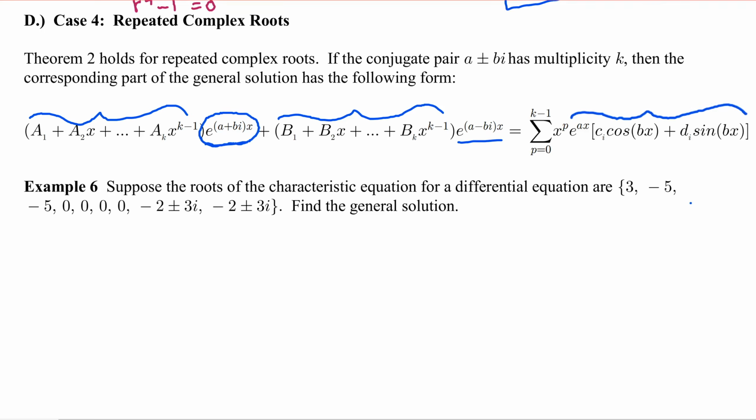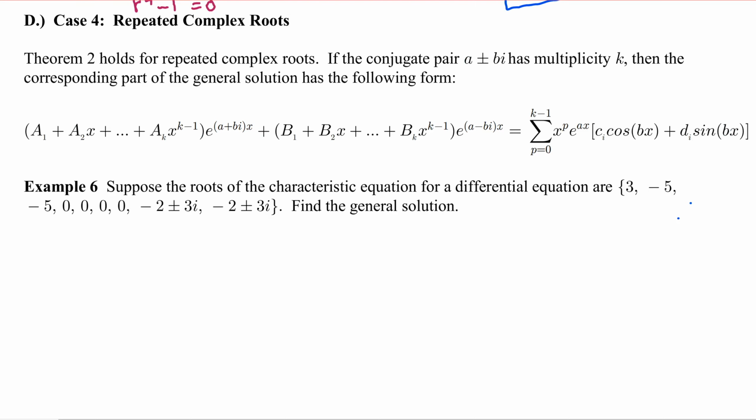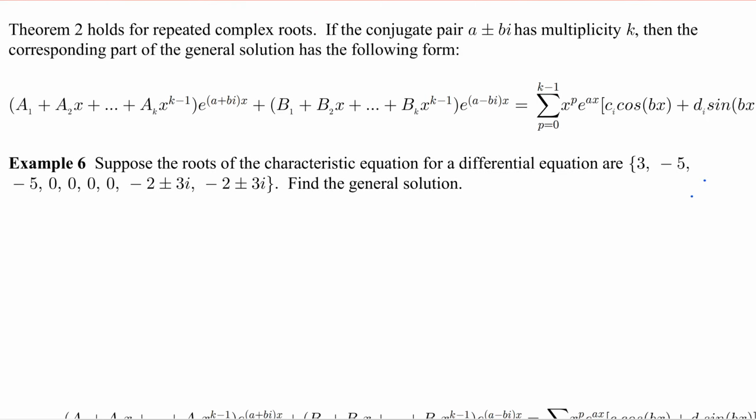So you'll recognize this as matching what we just learned about complex solutions. If the real part of our solution is a, that gives me the coefficient of x on my exponential term, and if the imaginary part is b, that gives me the coefficient of x on the argument of my trig function. So I can see that term there. Now, looking at it in this condensed fashion, again, what we're doing is simply multiplying each new term by a power of x in order to get rid of linear dependence. We won't see this case very often, but it is worth mentioning.